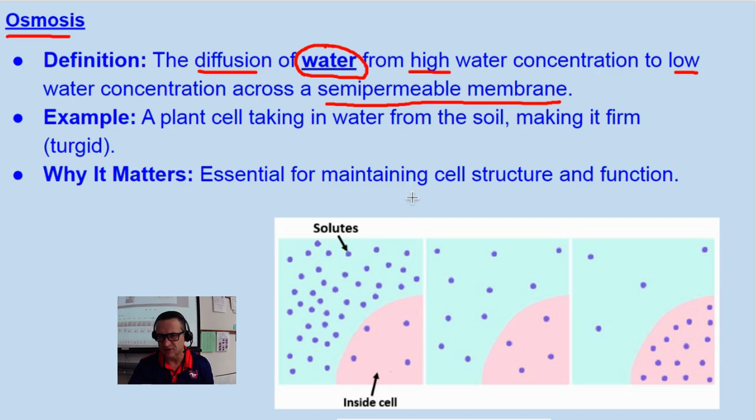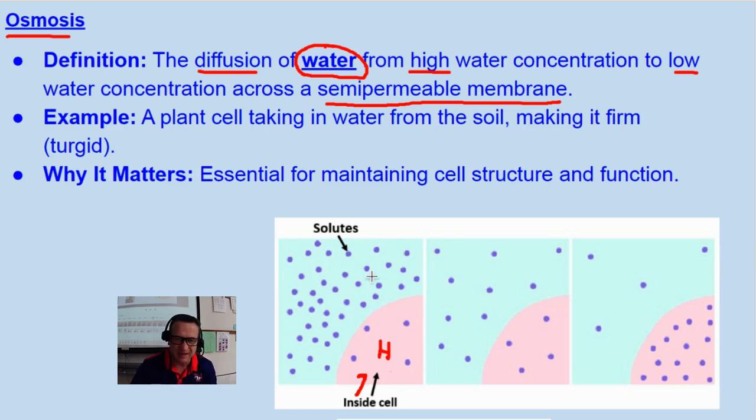It's called osmosis. So we can see right here in this pink, this is the inside of the cell. Out here in the blue, that's the outside of the cell. Now these little purple things, those are solutes. Solutes. It could be salt, could be sugar. Now we're going to look. So inside the cell, I see less solutes. Since there's less solutes, that means there's a greater percentage of water. There's a higher percentage of water. So it's going to be a high concentration of water. It's a low concentration of those little purple dots. But since there's few dots, that means there's more water.